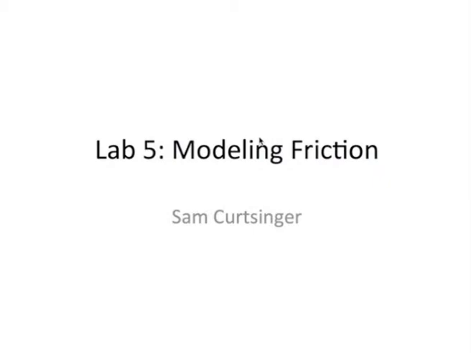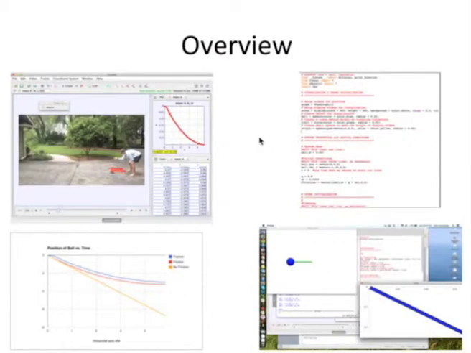How exciting. So today I'm going to try to predict the motion of a ball as it rolls to a stop. Our goal is to estimate the total distance of the ball roll. First we will load the video into a program called Tracker to record the ball's changes in position. Next we will model the motion using Python, using initial conditions determined in Tracker, and we'll find a model of that motion and then compare it to our video data.